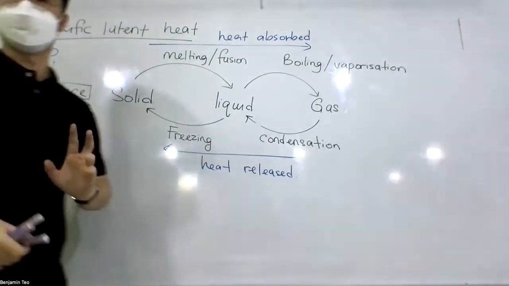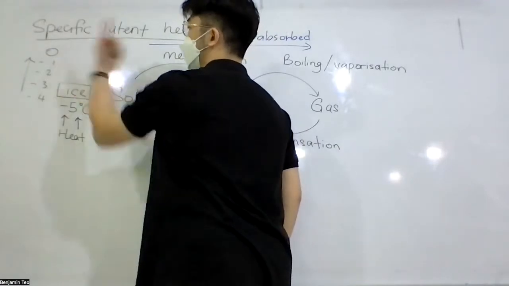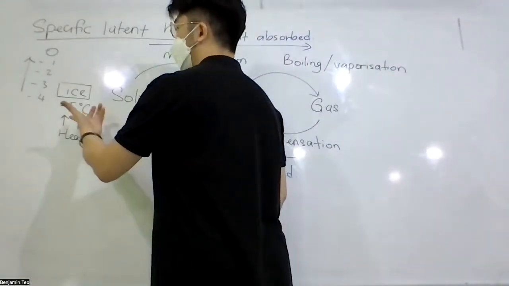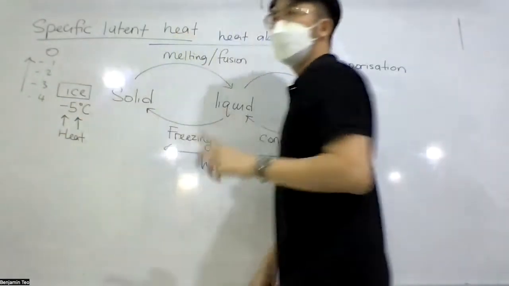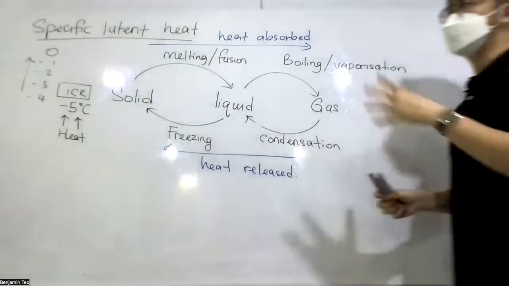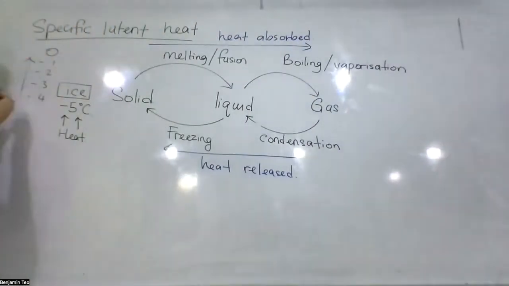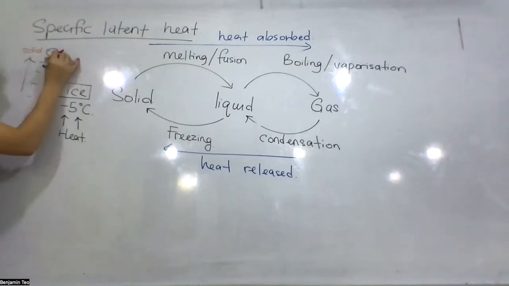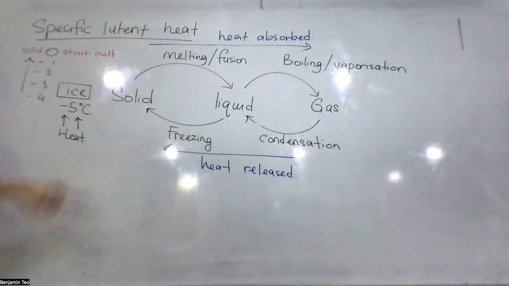When does the ice melt? Is it over here, over here, over here? No. When it reaches 0, then only the melting starts. Okay, so the melting point is 0. So it gets our heat energy, the temperature increases until 0, and just the moment it hits 0, 它的 melting 开始 start. Okay, 当它 melting start 的时候，它的 physical state 是什么？它还是 solid. Sorry, 这边只是 start melting. Okay, then we will see what happened during the melting phase.